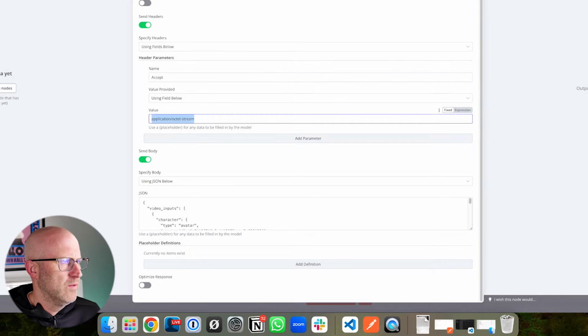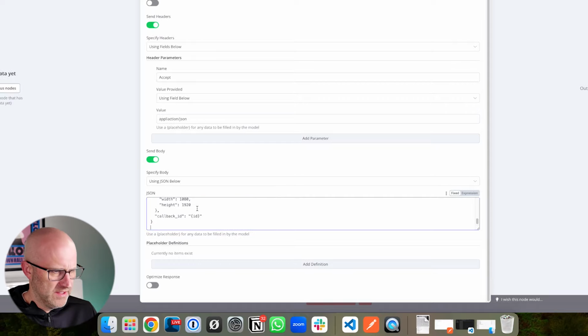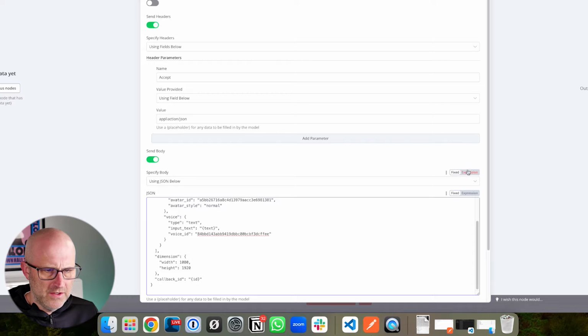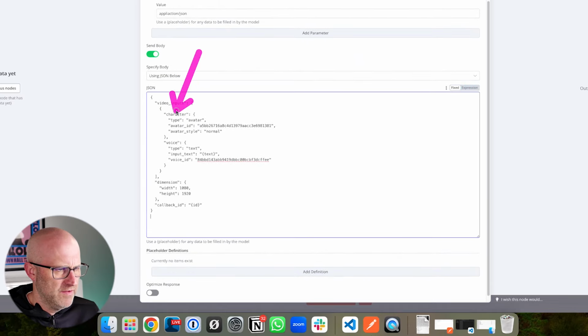And then for the JSON, you'll want to copy and paste this in directly as I have it here. Paste this entire bit of code that I have. I will also expand this out so it's easier to see. You can see it all in one page. So we have the entire contents of the JSON right here.